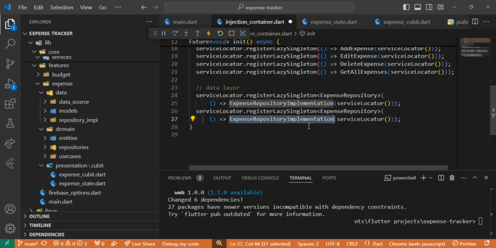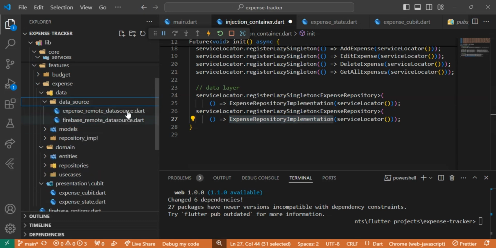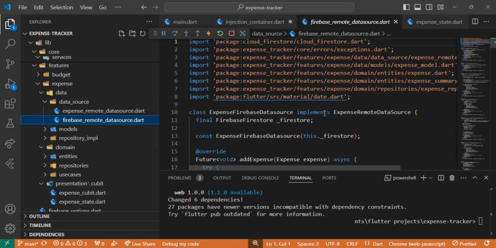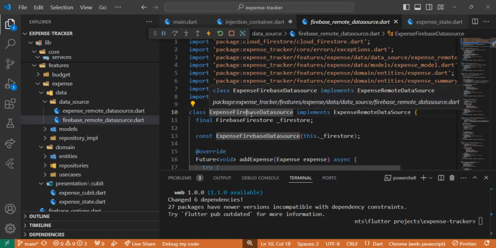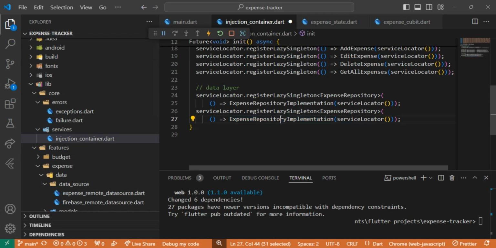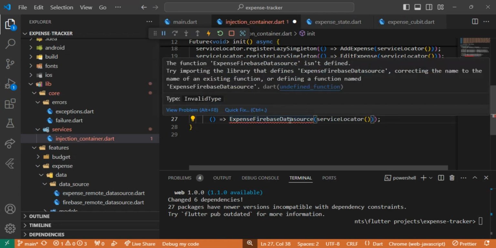We'll start with the, diba yung data source, we have 2 files right here. The other one is yung interface, abstract class. The other one is the class that implements our interface. So which is, we named it as expense firebase data source. So I'm gonna, yung ilalagay ko dito is expense firebase data source.